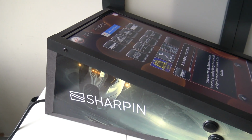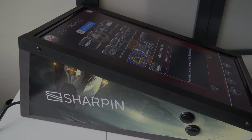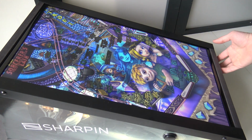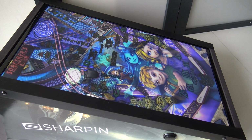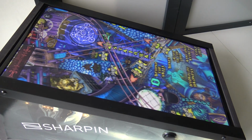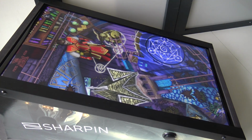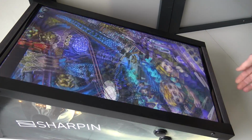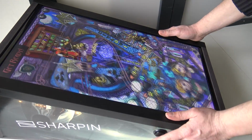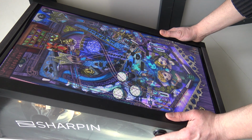So the Sharpin Lite, is this worth your money? That is something you need to decide for yourself. Just keep in mind that virtual pinball in general is also very expensive. If you want to buy a kit, build something, buy all the parts, it's pretty expensive. So this is more like an all-in-one solution. It runs on Android, it runs just fine, even with the MX-10. But if you look at a PC build, it's not to be compared. It's just a fun way to get into virtual pinball.